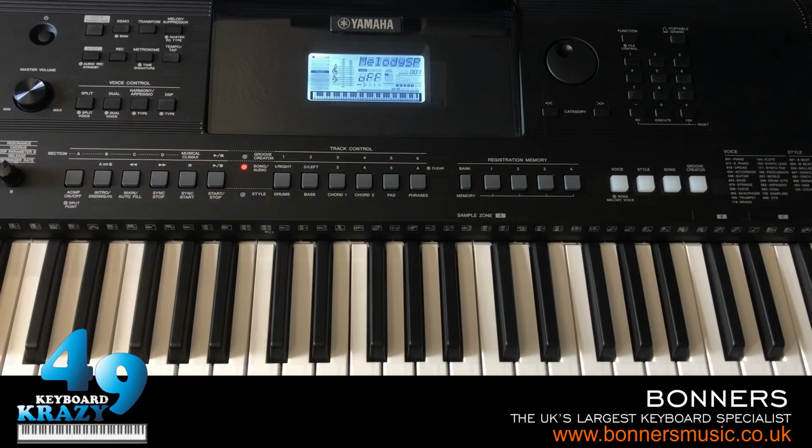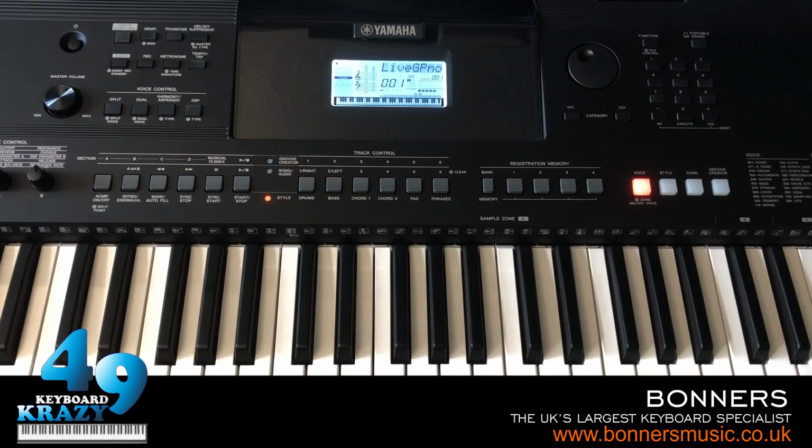Now here's something else I want to show you, and as long as you've got a USB stick connected to the keyboard, and that is the file control. Now if you hold down the function button, you see this little icon here that says file control. You just hold down the function button, and you'll get the file control menu come up. But this will only appear if you've got a USB stick connected to the keyboard.